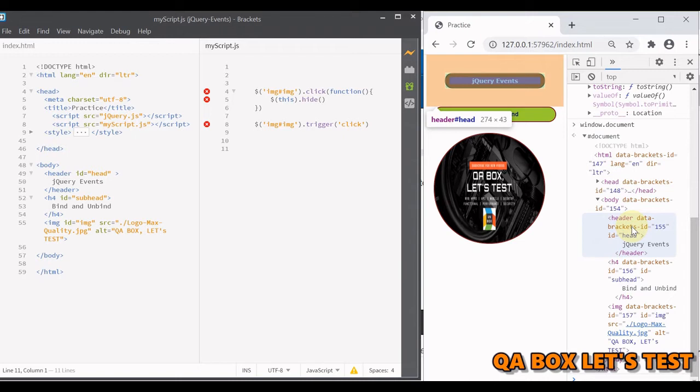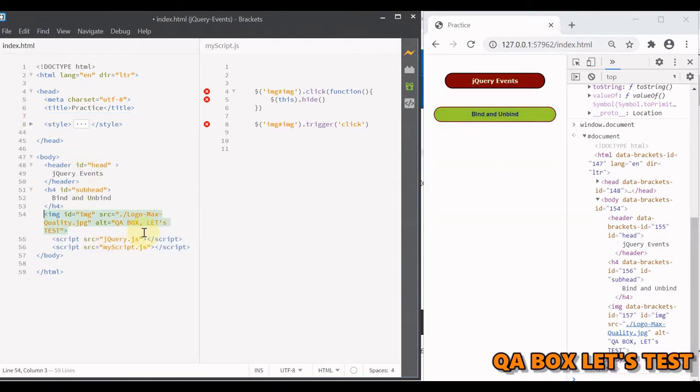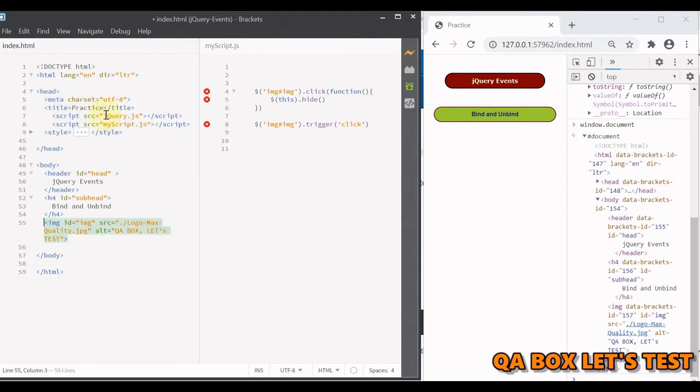Okay, so now let's see a problem. So let me just cut these from here. So in the last video, this is what you saw. All right, so we had these script tags, right, just before the closing tag of the body. And through this code, what we were doing, we were triggering the click event handler on this control. All right, and hence the image is being hidden because the click is hiding that image. All right, great. Now let me just cut these, right, and paste those in the head section. All right, you can also do that.